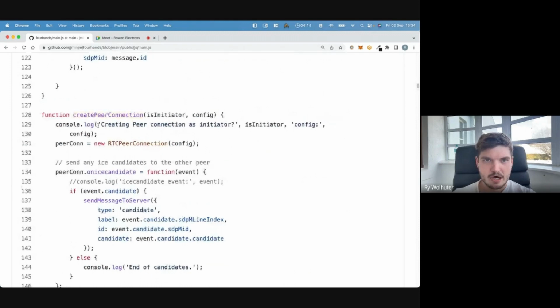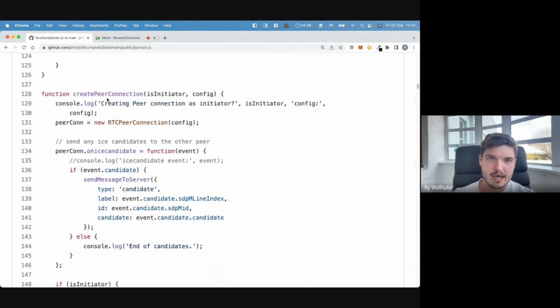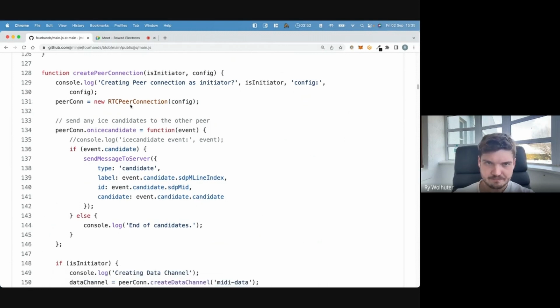So here we are creating a peer connection. This is a totally browser-based API, which is why we can just call new RTCPeerConnection. This RTCPeerConnection class already lives in the browser and is available to all browsers, and that's how we create our peer connection. We set up the ICE candidate.